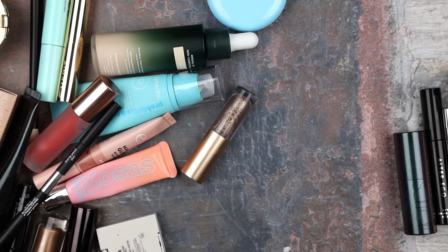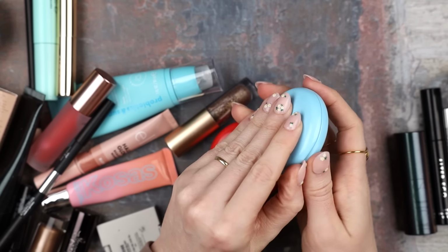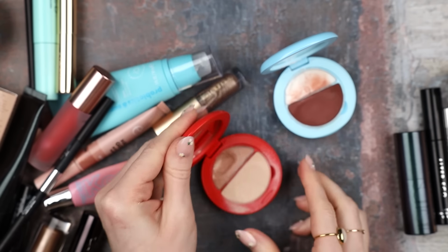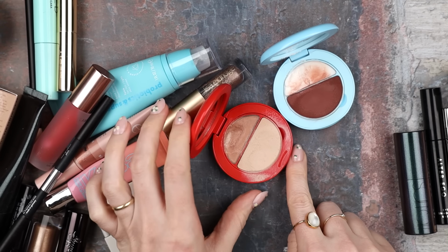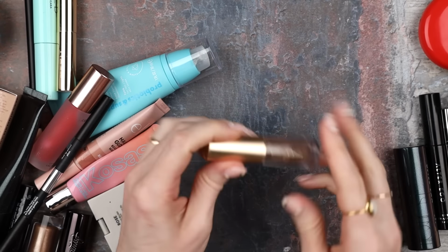We'll see, my friends. The CL Tint and Protect. I like it. I'm going to keep it in the drawers up here. These two Farah Hamidi products, I never really bonded with them, but I like them enough to keep them for now as part of my makeup collection. So I'm going to keep them up here for now. I did a full review of these and yeah, we'll see.